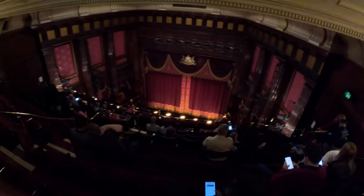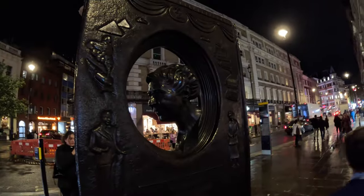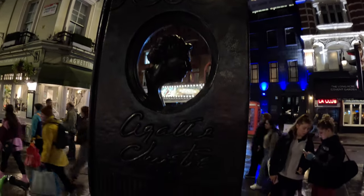They definitely use their vertical space here. We just got out of the Mousetrap — it was so good, so awesome! Very professional actors, very well done. The seats were painful — we didn't get the cheap seats but they were a little painful. My seat was pitched forward and I felt like I was going to fall down the whole time. We survived, and the show was awesome — the time flew by so fast. And they have an Agatha Christie monument — just down the street from the Mousetrap, with her name and likeness.